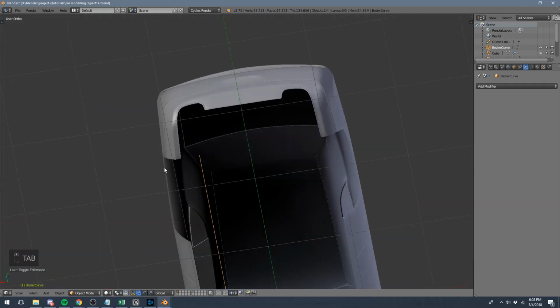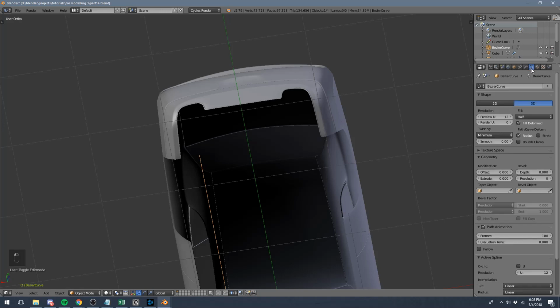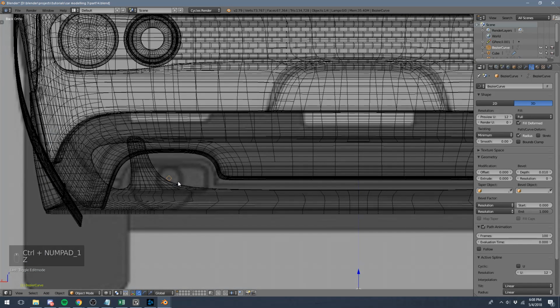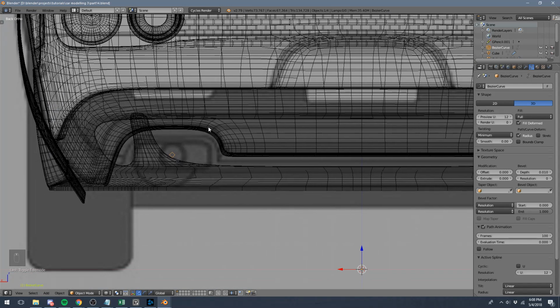And right now it is just a curve. There's no geometry on it, so if we were to render this, this would not show up. But if we go onto our curve data panel, there's a bunch of settings for this curve, and if we change a couple of them, mainly change the fill type from half to full, and change our bevel depth to around the radius, or the diameter, of that exhaust.